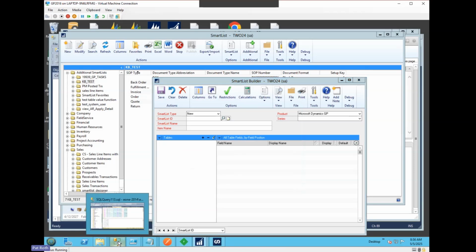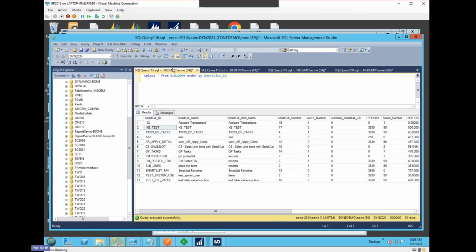But the best method, of course, would be to always just go to the SmartList Builder SLB10000 table and run the query. This is the table that contains the root level SmartList, and it contains the names and the IDs. In this case, the SmartList name KB test is here. It is there, so we would expect it to show, but obviously it didn't.